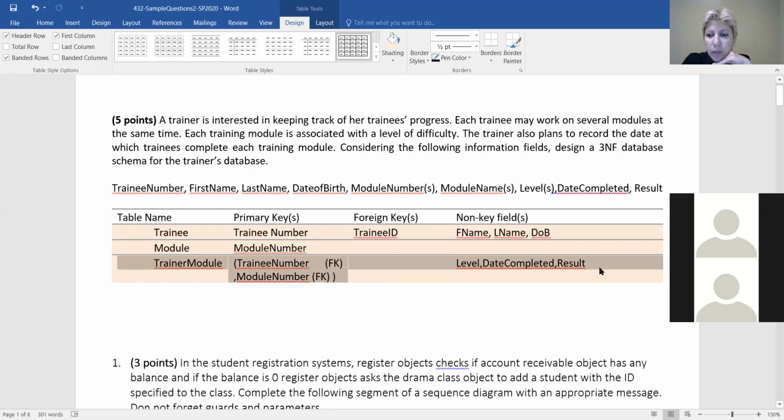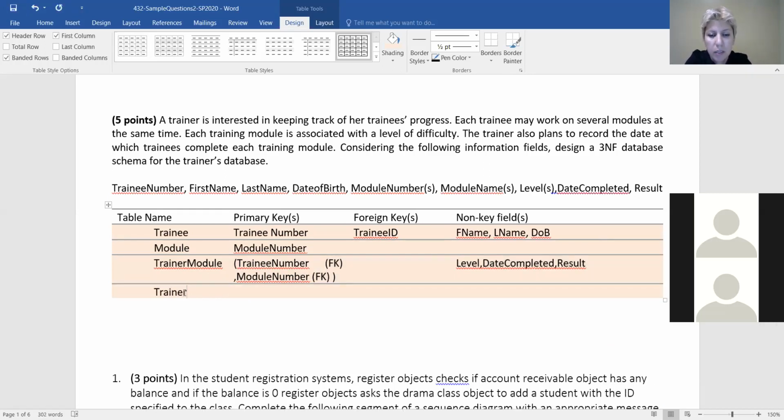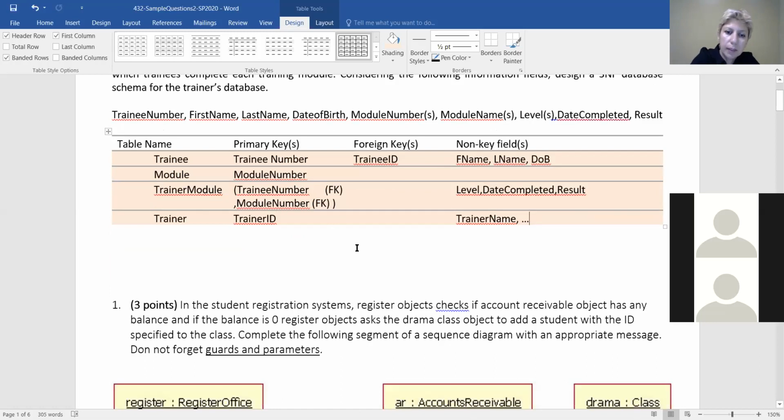Because you brought the trainer into the picture, I'm going to add a trainer table so kids wouldn't be confused. There would be a trainer table which has trainer ID, and then we would add trainer first name, and so on. Raja Lakshmi, you decided to use that as a foreign key, which is a good decision. It was just not part of the fields shown here, but the result is a third normal form. Well done, all three of you, Raja Lakshmi, Olakunle, and Yining.